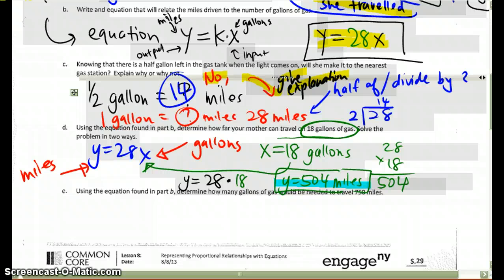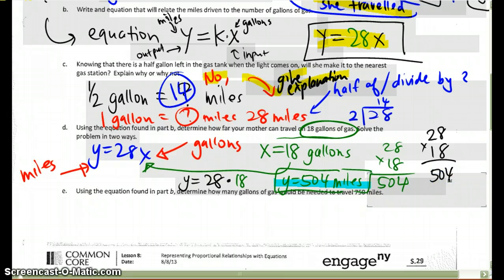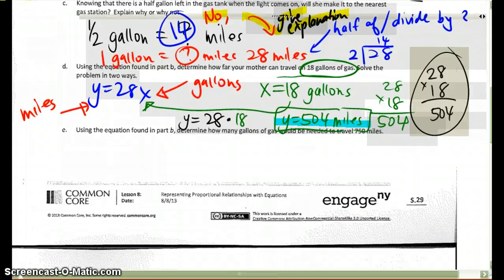That's one way to solve the problem. What would be another way to solve the problem? We could just simply do some arithmetic and multiply 28 times 18 and still get 504. Really, it's the same thing. Rather than showing it in an equation, I simply just multiplied because I knew that. Maybe in my head I knew that. I understood it. I have great number sense. Perfect. That's just fine. Those could just be your two ways.